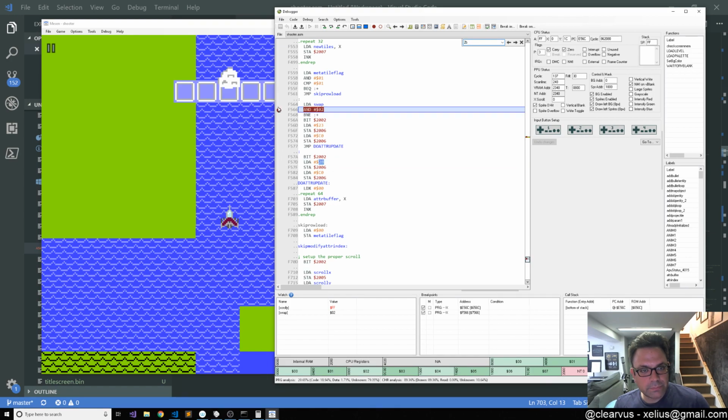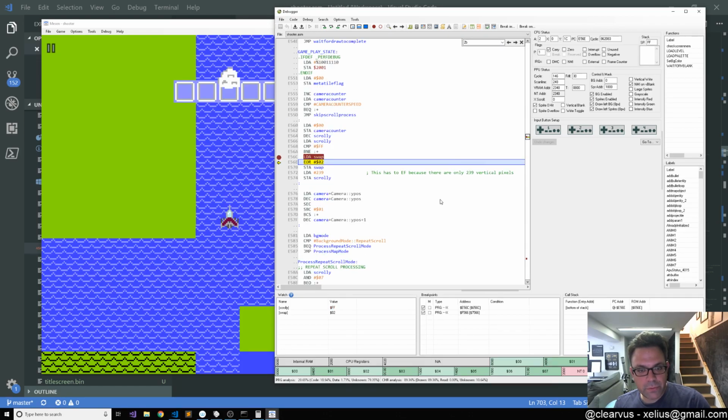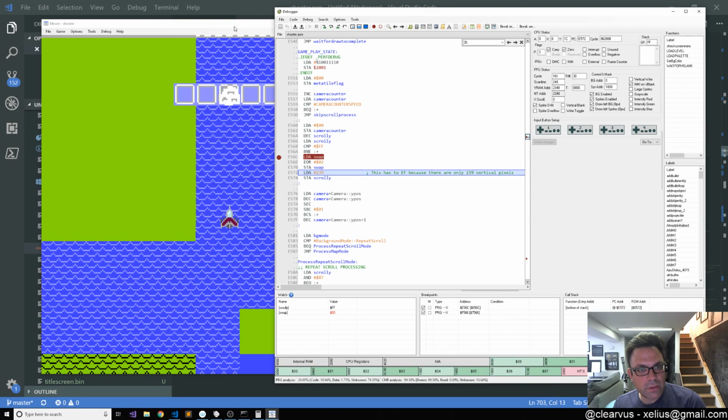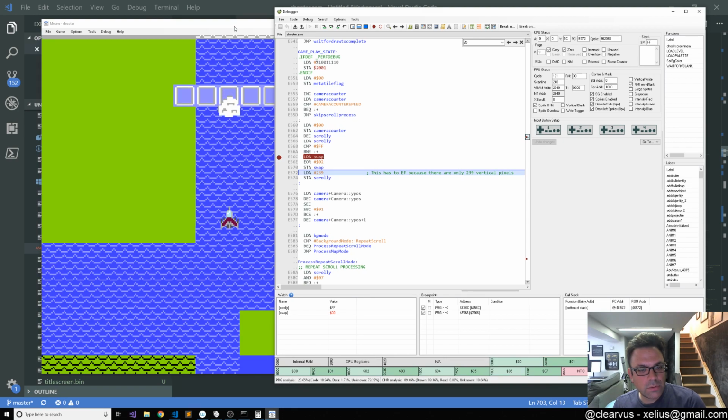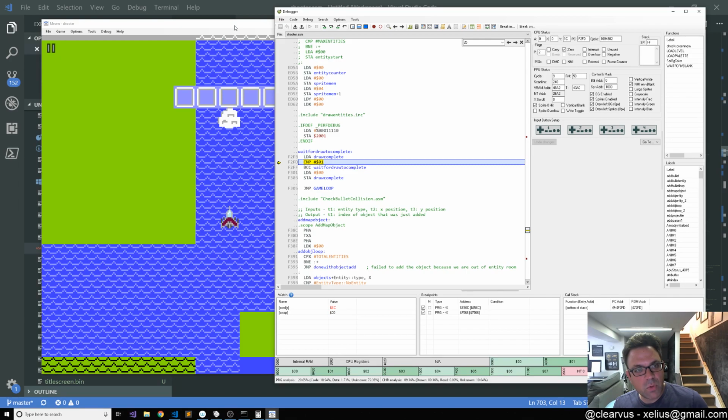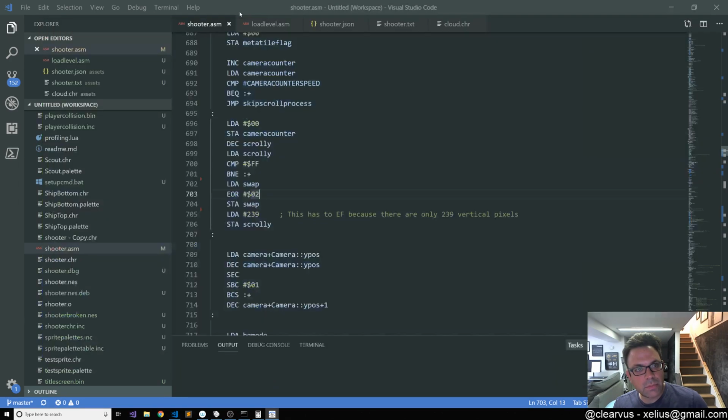So let's do that. All right, so if we step through, we're going to flip the value of swap over. Oh, but it doesn't force an attribute update. So because it's not forcing the attribute update at that point, it doesn't get the right palette values.